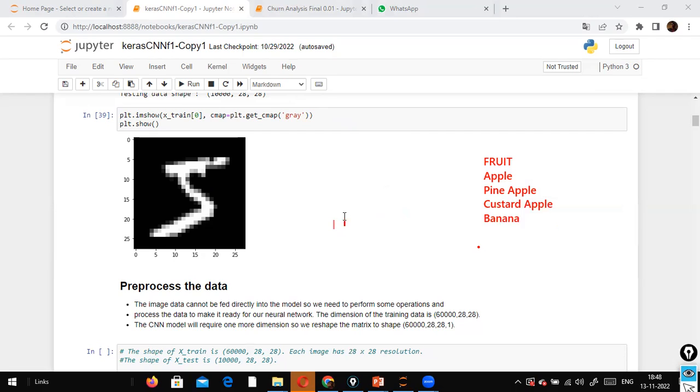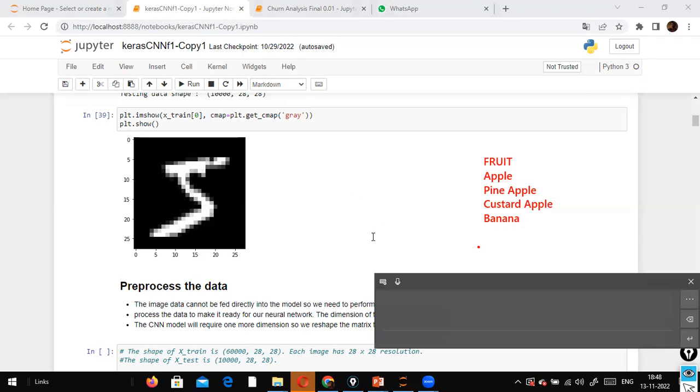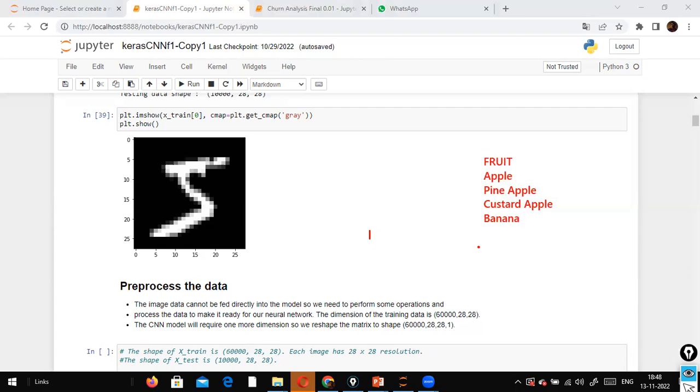For example, some people might write something like this. Let me use something else here. See, I write 5 like this, and you might be writing something like this, right?